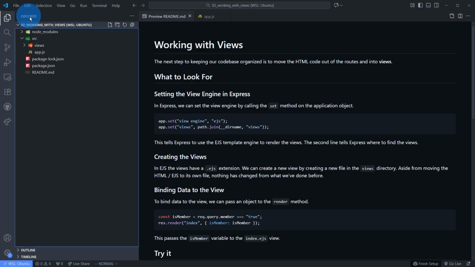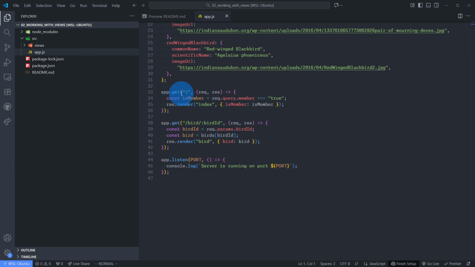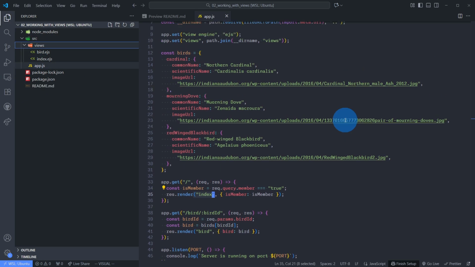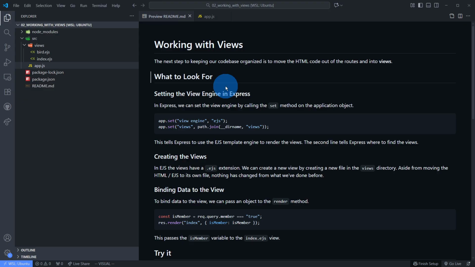Over here on the actual site structure, all we're saying is, when I say this route is for my root, I want you to serve the file that is located in views index. So we're setting the path that contains all of our files, and it's just going to match on the file name without the .ejs. The EJS is the file extension because we're using embedded JavaScript in this case.